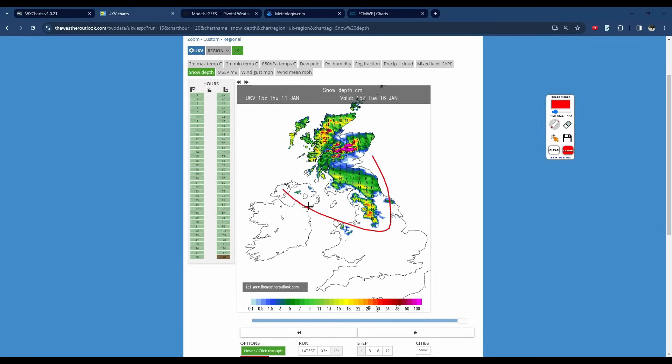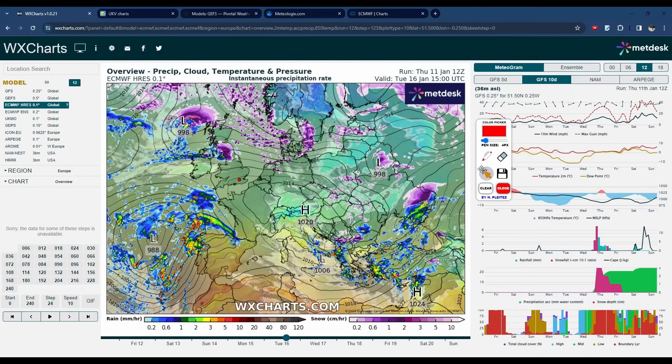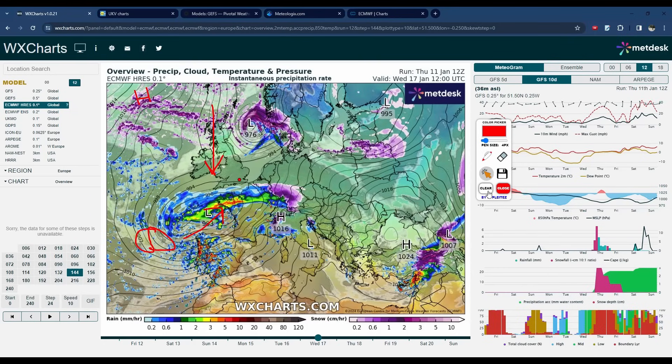The snow risk that's most uncertain — but also probably what people watching this channel are most interested in — is the snow risk for southern England. We've been watching this on the models for a few days now, and it's going to happen as the low I talked about at the beginning of the video pushes into the high pressure system. We've got our high to the north that's brought cold air down over the country, and our low to the south bringing up mild air as well as moisture which can form precipitation that turns to snow. We don't quite know exactly to what extent that is going to happen.